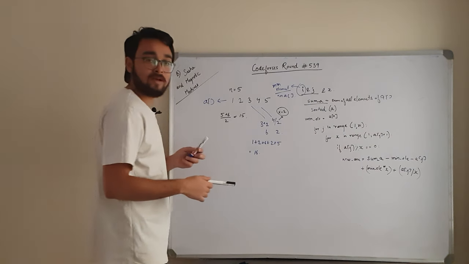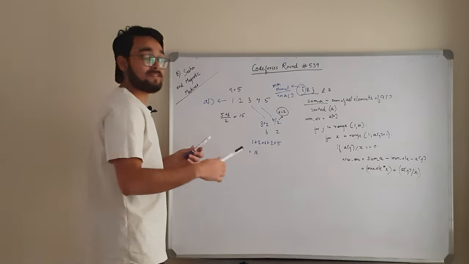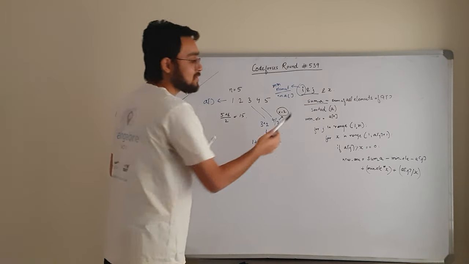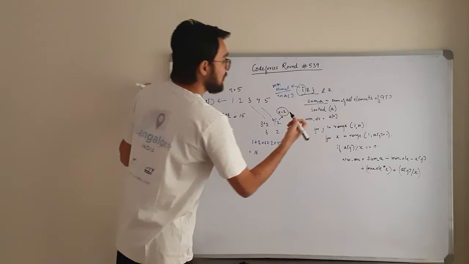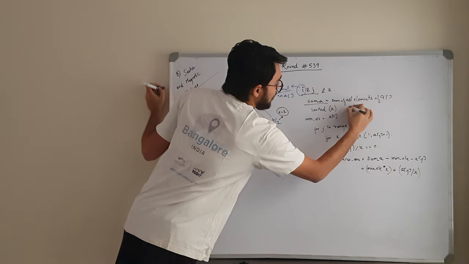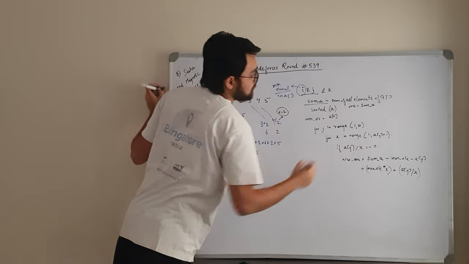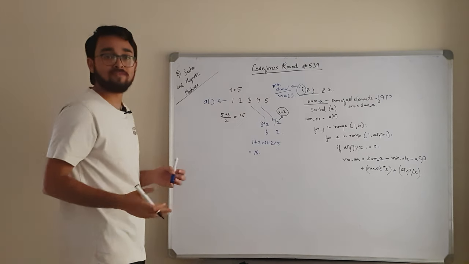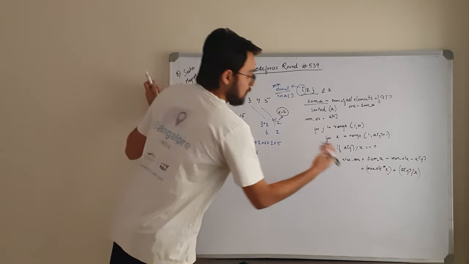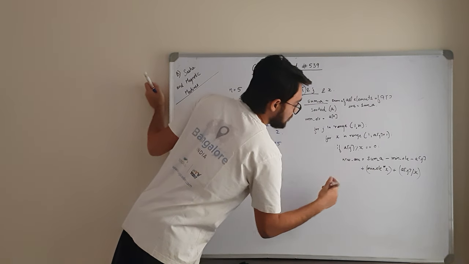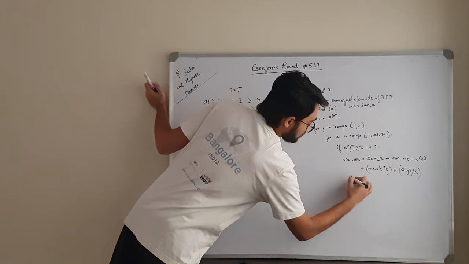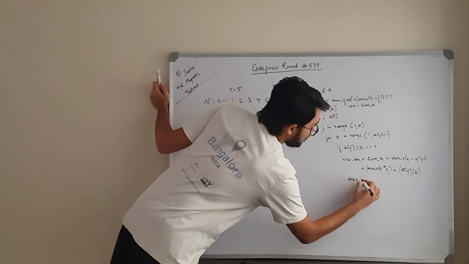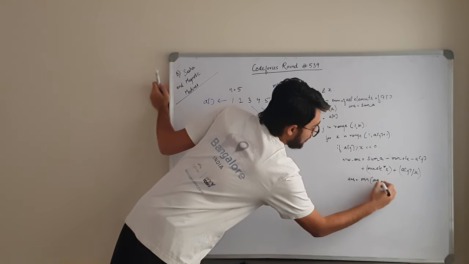Now when will I update my answer? If this new answer is less than my present answer. So what is my present answer? Initially, I will take this sum of a as my present answer. So what I can write before is answer equals sum of a. I will start with that because I am given with that and I may not change anything. Then only if I have the minimum cost, so I will start with that. So now once I am done with this, I can directly write minimum. So my answer is going to be minimum of answer and new answer.